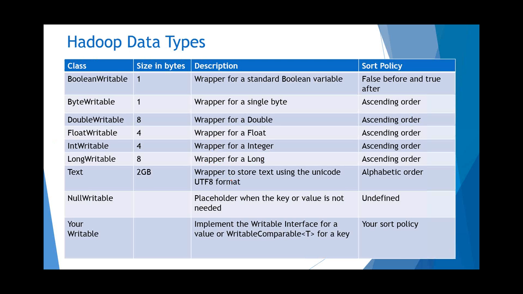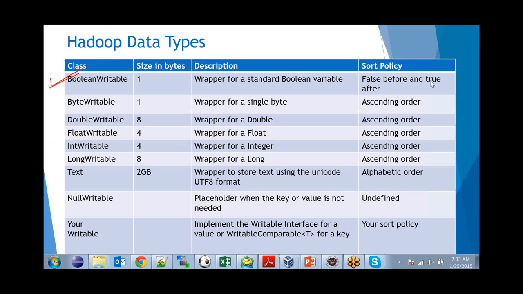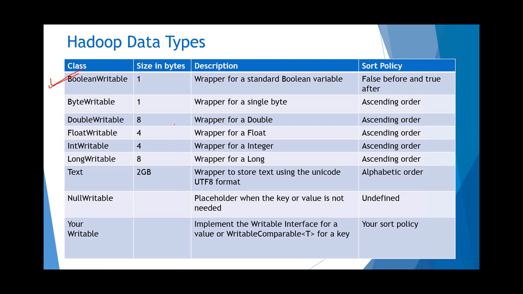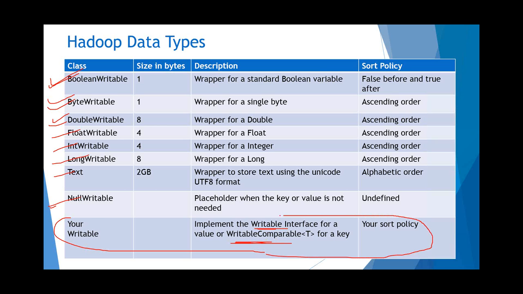Okay. So these are the different data types which you can work with in the Hadoop world. All of them are self-explanatory. If you want me to explain anything, do let me know. I'll not go into the technicalities of Java here, but just have a look at them. We have boolean, bytes, double, float, int, long, text, and null. Null is nothing but a null value, the same as you have in your databases. And then your own writable. We can implement a class called writable comparable to create our own keys, and writable to create our own values, and those could also be used as key and value pairs.